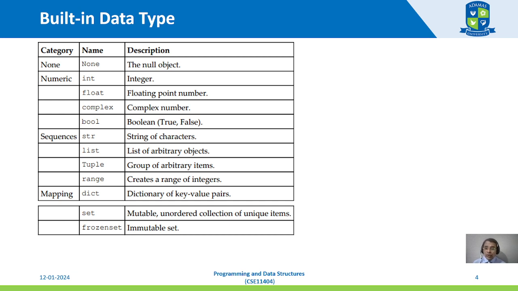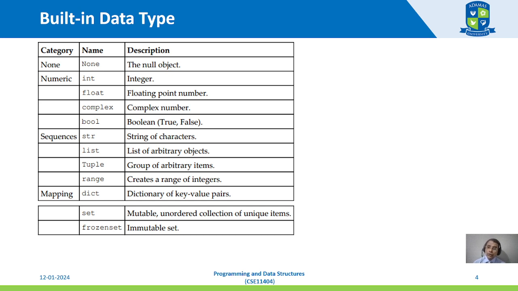And when we talk about list, it is the most frequently used data type in Python. And here a list contains arbitrary objects. Why arbitrary objects? Because we have discussed already that everything comes as an object in Python. If we use an integer value, that is also represented by int. If we use a string value, that is also represented by str. All these things we can simultaneously store in a list. So that means we can store a number, we can store a float, we can store a string, we can store a list within a list, we can also store a tuple within a list, we can also store other data types within a list.